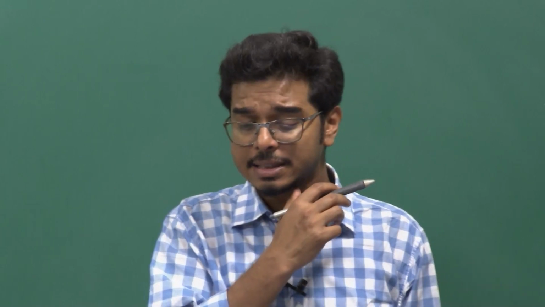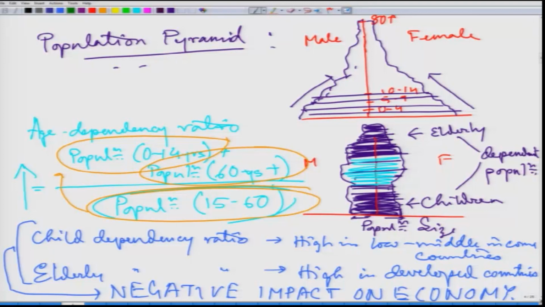Anyways, this kind of impact of its composition on a particular economy can eventually be very helpful if a country has a high number of working age population, right? Because if there is a high number of working age population, and the dependents are low, the country will improve economically, primarily because a lot of income is being generated and not much is consumed unproductively in supporting children and elderly.